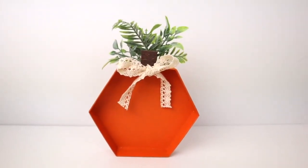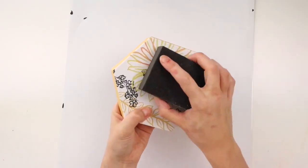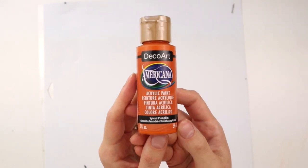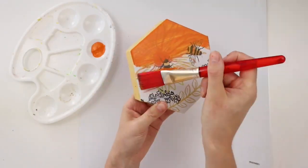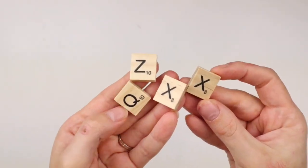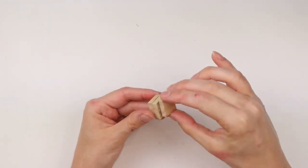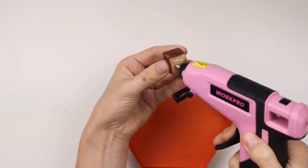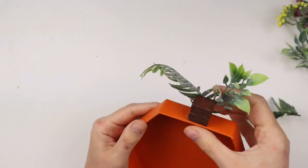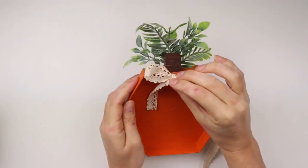The next DIY is this pretty cottagecore hexagon pumpkin. I'm using this super cute gift box — I'll just be using the lid. I'm starting by sanding the top because there is a bit of glitter on the bees and flowers. I'm using acrylic paint by DecoArt in the color spiced pumpkin and covering the hexagon lid with it — this took several coats but I love how it turned out. I'm taking four letter tiles from Dollar Tree and turning them into the stem for the pumpkin by hot gluing them together with the letters facing inward, then painting the stem brown and hot gluing it to the top of the lid. I'm taking Dollar Tree flowers and using just the greenery, hot gluing them behind the stem, then making a lace ribbon bow to glue on the front for a vintage cottagecore look.